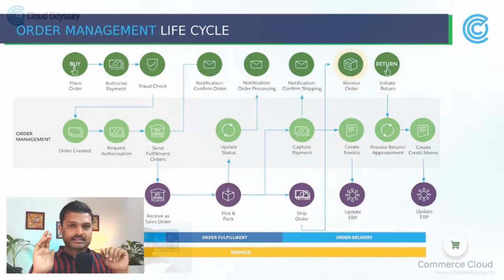Let me give you one use case. For example, the merchant is allowing the customers to buy a gift card, right? The e-gift card is not a physical product. So as soon as the order enters into the order management system, it can call the gift card provider, get the gift card from the provider, send an email to the customer, and capture the payment even without sending that order to a physical location, because it is not a real product, it is a digital product. So the digital products can be processed by the order management system itself.